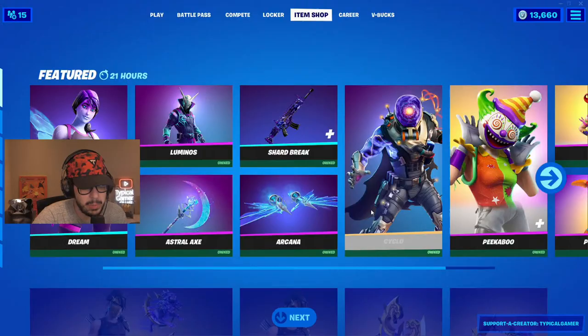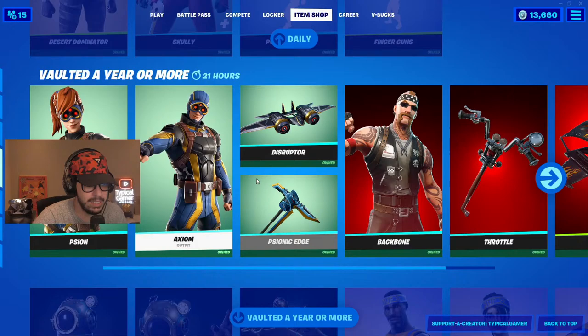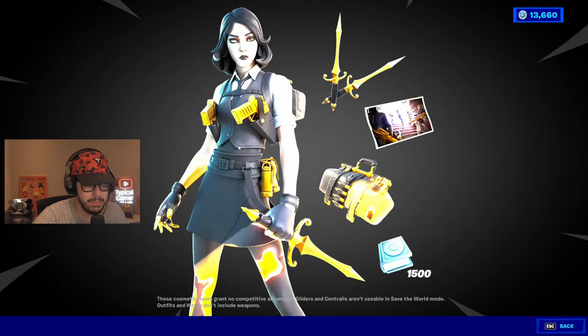So this is what we got in the item shop. We got the clowns. We got these guys. We got the Sika bundle. Really cool skin. Desert Dominator Scully. These guys from the vault. And then we got the Golden Touch quest pack bundle with Marigold, which is back in the item shop.